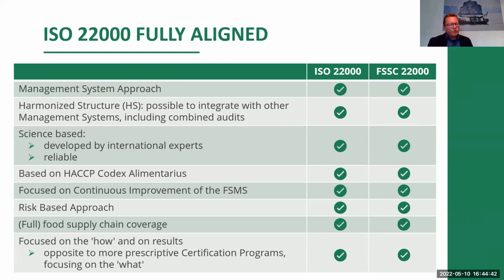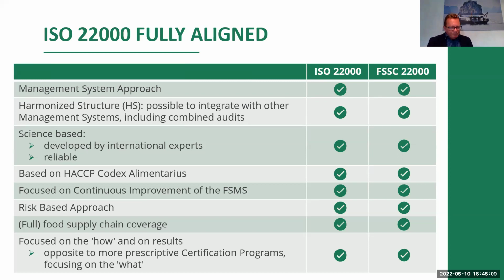Risk-based approach: you have to do your risk analysis, and not only the risk analysis or the hazard analysis for food safety, but also the revised management system standards require you to do a business risk analysis. And that also, I think, is a big improvement in the management system standards that even brings you to a higher level of control of your business risks associated with food safety, of course.